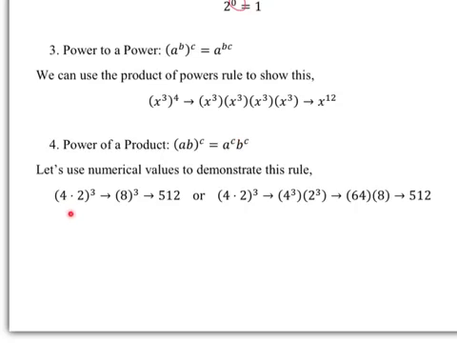Let's look at 4 times 2, that quantity cubed, and we'll look at it twice. First we'll look at it in a normal way, or a simpler way. Well, PEMDAS would tell us, look inside the parentheses first, so make this 8. 4 times 2 is 8, and then 8 cubed is 512. Or we could use this rule and say, well, I could distribute this 3 to both, making this 4 to the third, and this 2 to the third. 4 to the third is 64. 2 to the third is 8. 64 times 8 is indeed also 512, giving us the same answer.